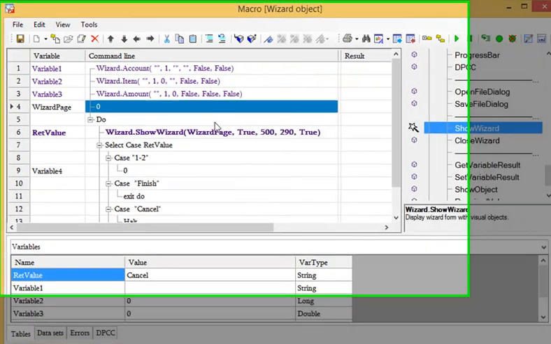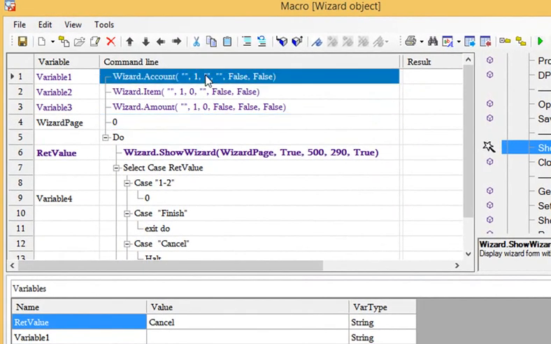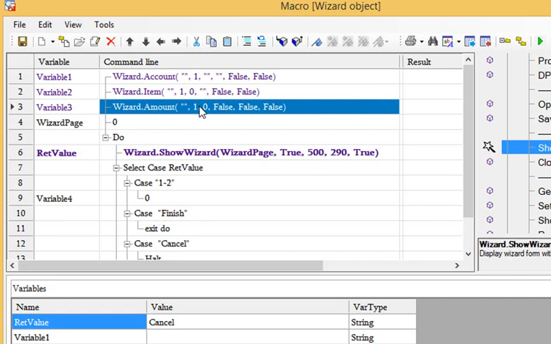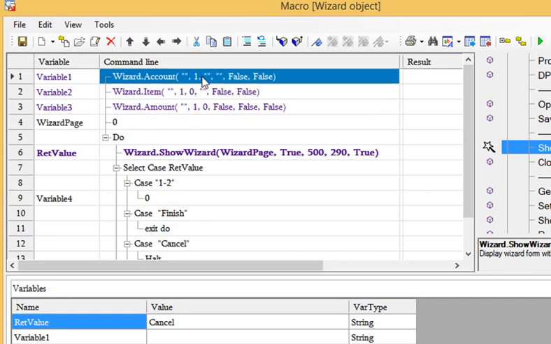Now let's talk about these wizard objects. We should pay attention to the order of these macro commands, because how we arrange them here will determine the order of the wizard objects on the macro form screen.